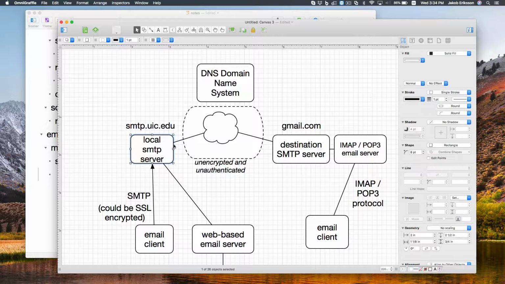Right. Gmail has a good idea of which are the outgoing Gmail email servers, and so now they see, oh, here comes an email. They're pretending to be us. Let's not accept that. And you may encounter something similar if you try to send to a UIC address from a UIC address. I haven't tried that.